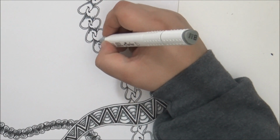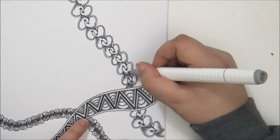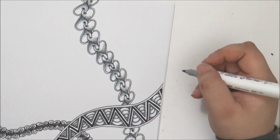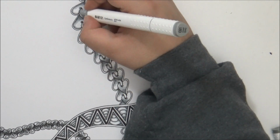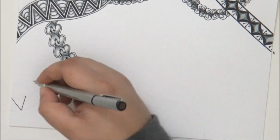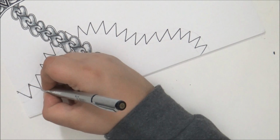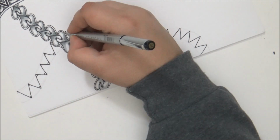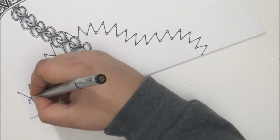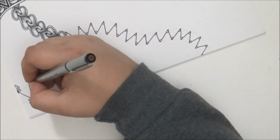There's a lot of interesting patterns. I did try and slow it down a little bit when I was doing patterns that you may not have seen me do before, just so you can follow along a little bit easier. However, if there's any patterns that you want to see, there are already tutorials for all of these on a playlist called January Tutorials, and I will link that down below if you haven't seen that playlist yet. That way you can learn in very slow motion how to do each one of these patterns.